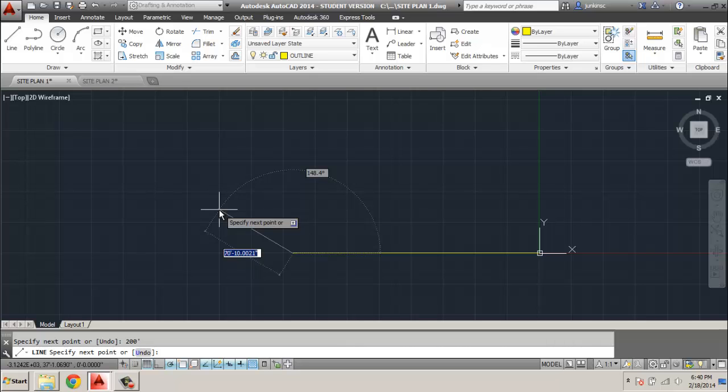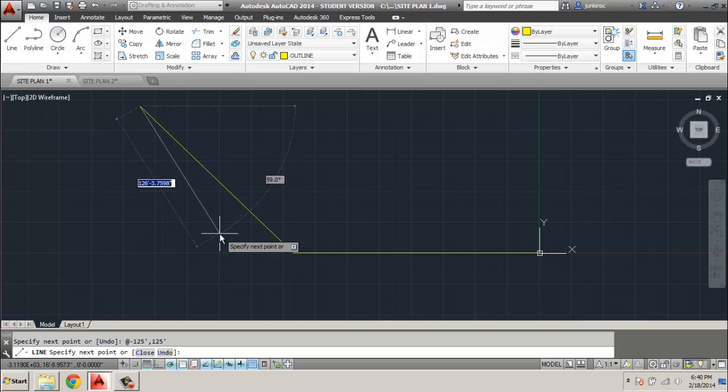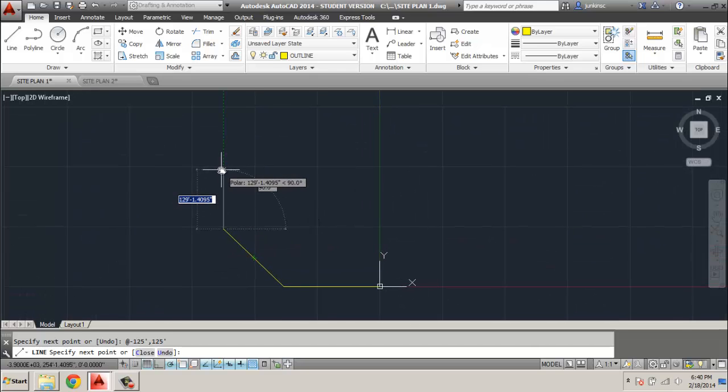Now in this one, we need to do a 2-point offset with our XY coordinates, so I'm going to type in the @ symbol, and I'm typing in negative 125 feet, comma, and positive 125 feet. That makes a 45-degree angle. We're going to go straight up a distance of 275 feet.